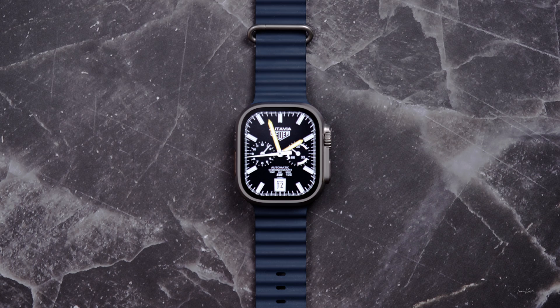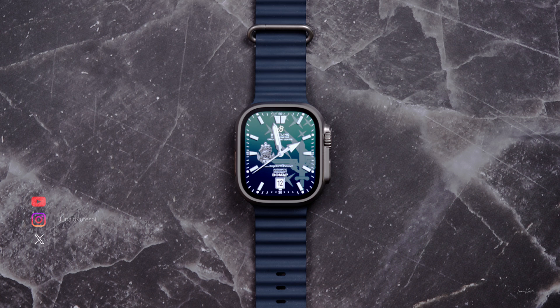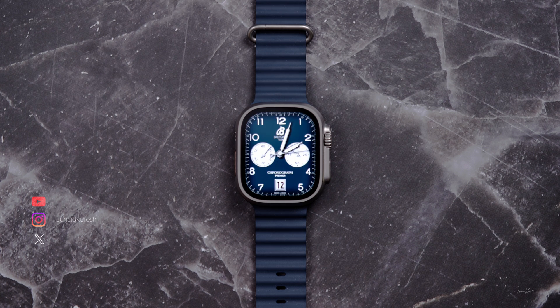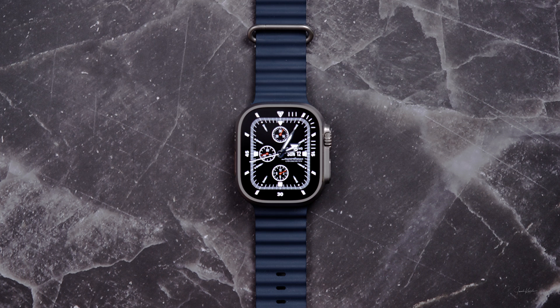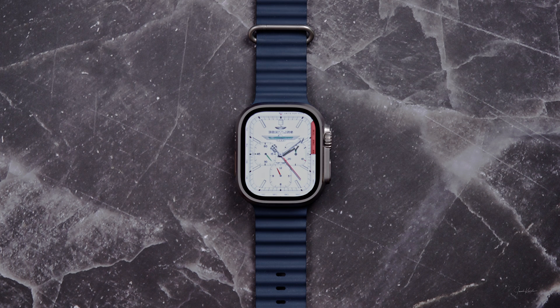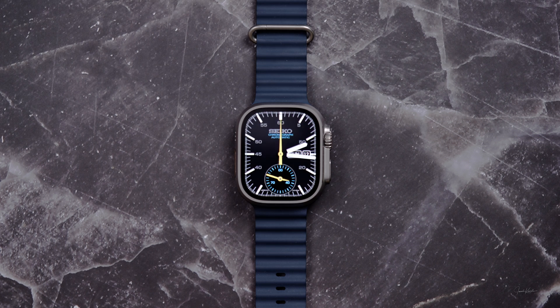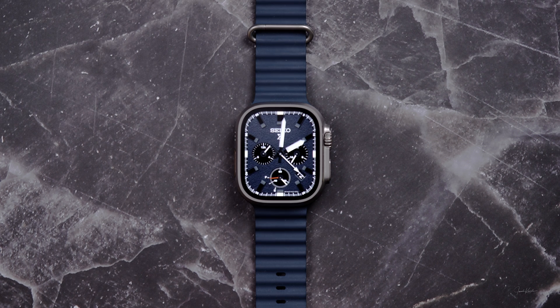I wanted something different, something very good, something like the conventional and famous watch faces we used to see on our previous wristwatches. I looked at so many pictures — people sharing beauty shots of their watches with Rolex, Psycho, and TAG Heuer-style watch faces. Then I started searching how I can get these types of faces on my watch. I came up with all the solutions and today in this video I'm going to teach you how you can use all these famous watch faces on your existing watches.